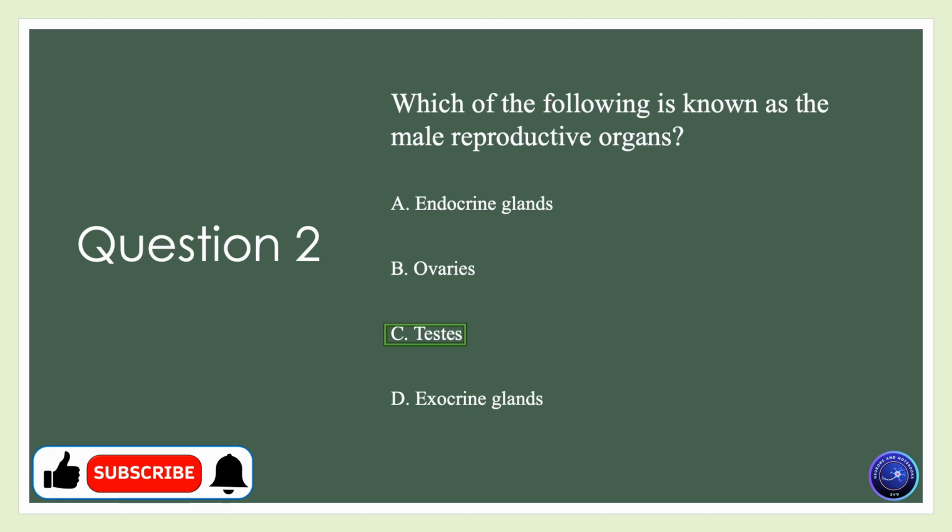And then the endocrine glands and exocrine glands are not gender specific. Both females and males have them. Endocrine glands produce hormones directly into the bloodstream, while exocrine glands have a duct to produce hormones. And this is just an overarching term or a part of the endocrine system. And we discussed the endocrine glands and exocrine glands in the first video.